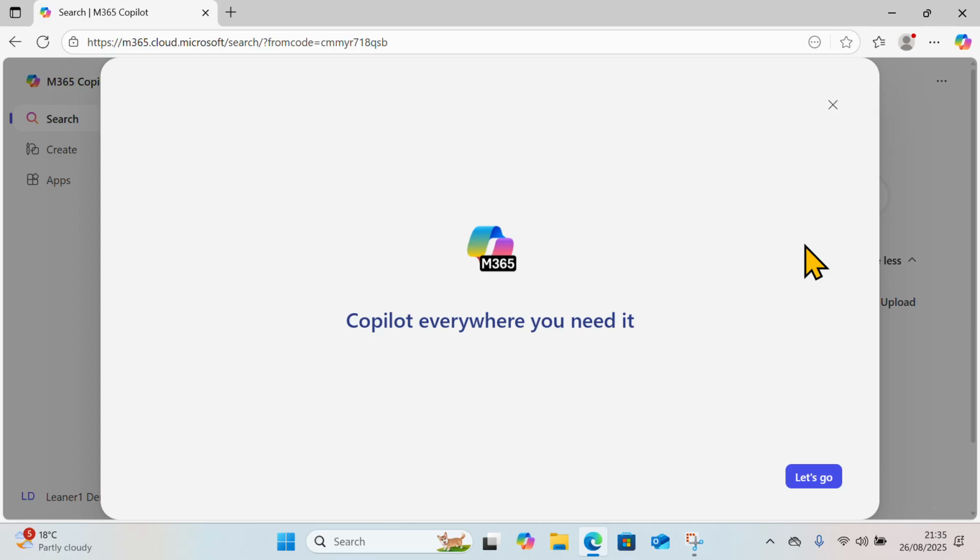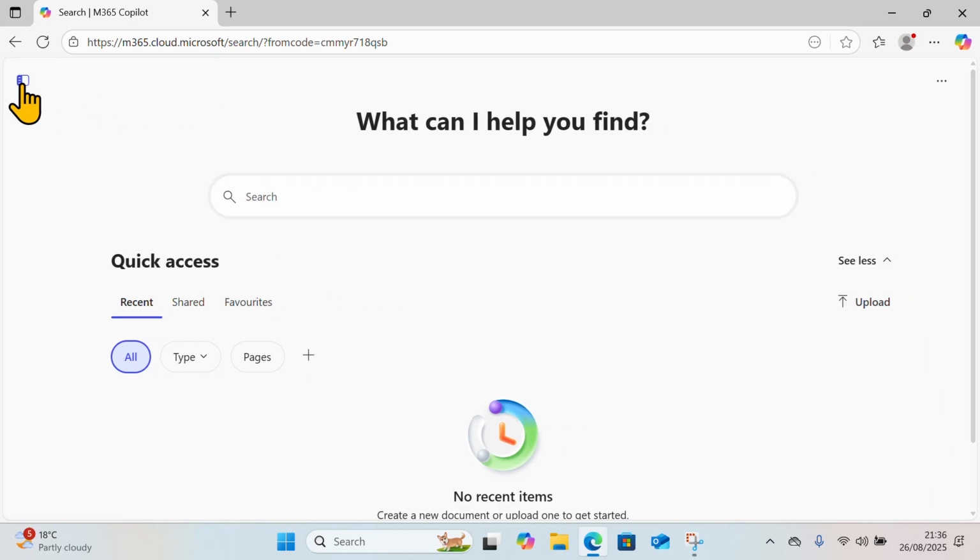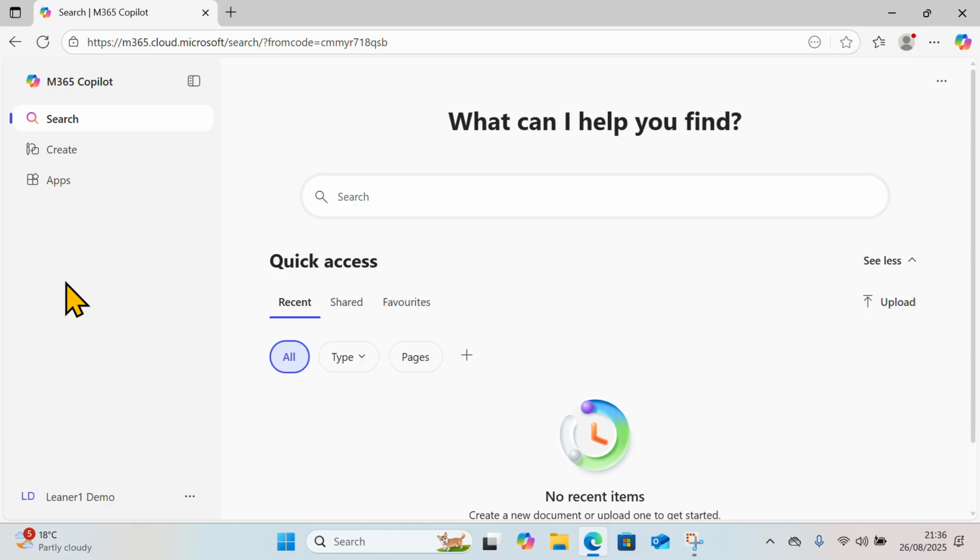When you first sign into your account, you may see a number of information startup screens, such as this one. You can either work your way through and read the instructions, or you can just simply close for now. You're now going to have a look at this menu on the left-hand side. If you can't see this menu, you will see this little icon here. This is your navigation, and if you just click on that, you'll see that it closes that menu, and if I click on it again to expand the navigation, it comes back.